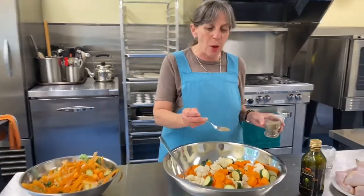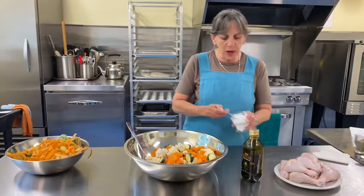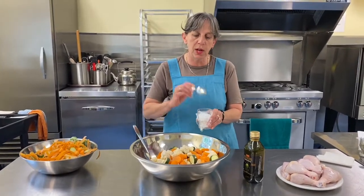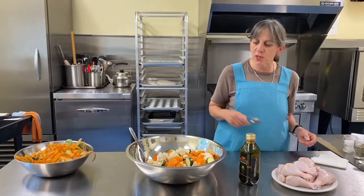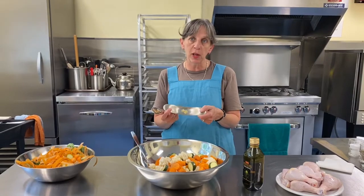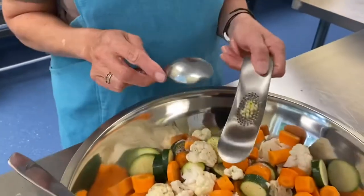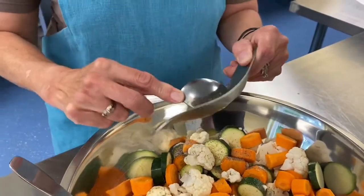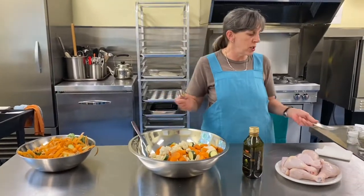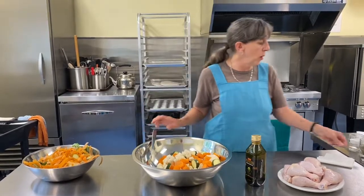I want to put some salt and pepper in here. So I've got about a teaspoon of pepper, and we're gonna go a good teaspoon. That's probably coming close to a tablespoon. We'll stop, 2 teaspoons of salt, and I went ahead off camera and I minced my garlic. This is my nice garlic rocker. I know I've shown you that before because I'm pretty proud of it. I like this thing, get one, garlic rocker. So I'm just gonna scrape my garlic into there. And that was 2 cloves. Take that off, there we go.